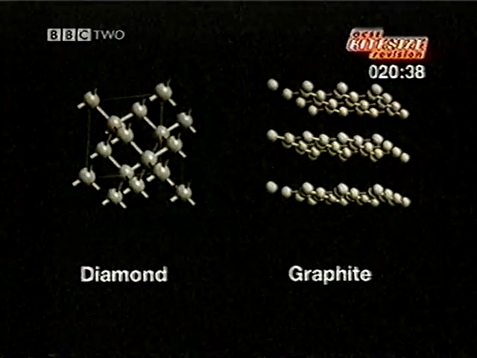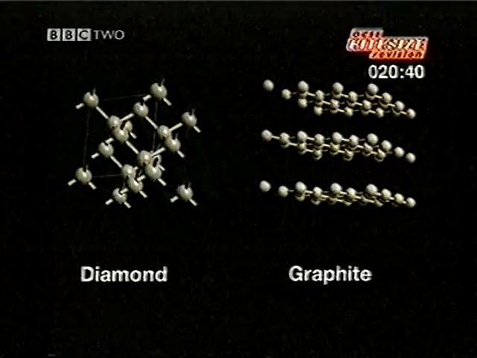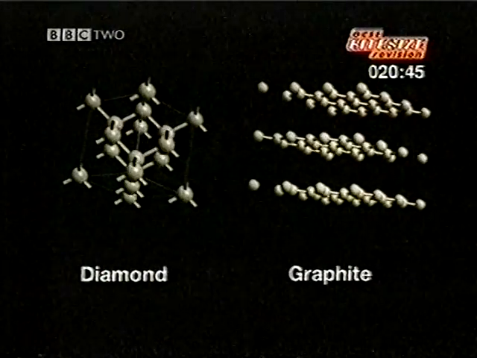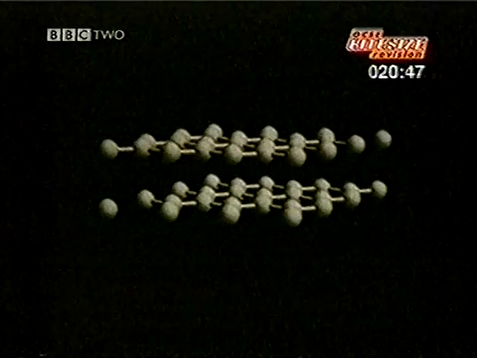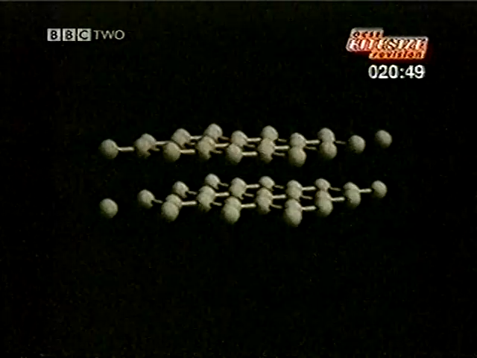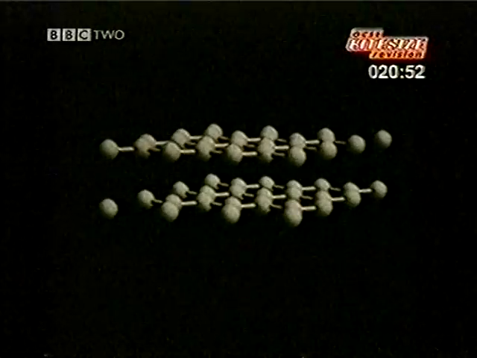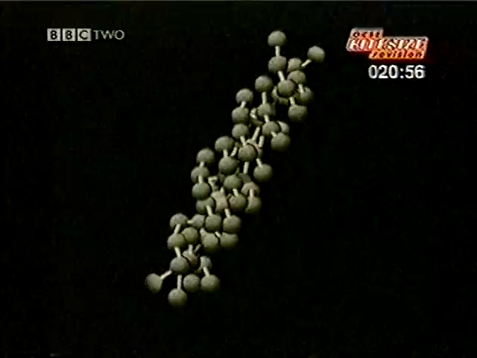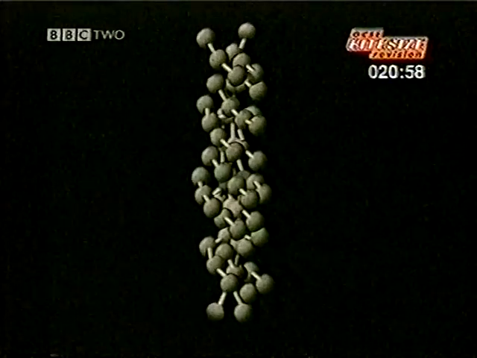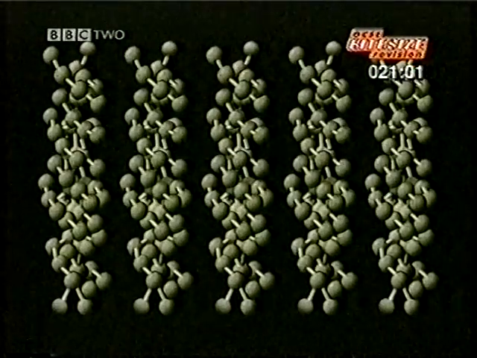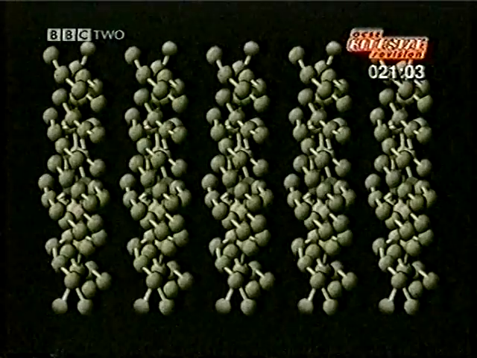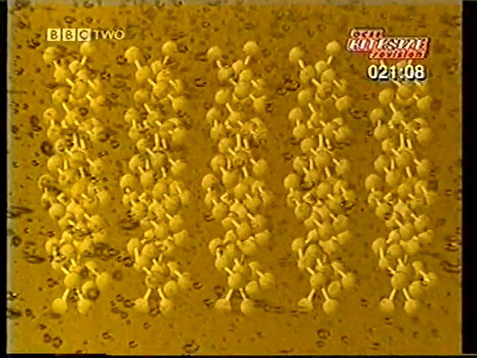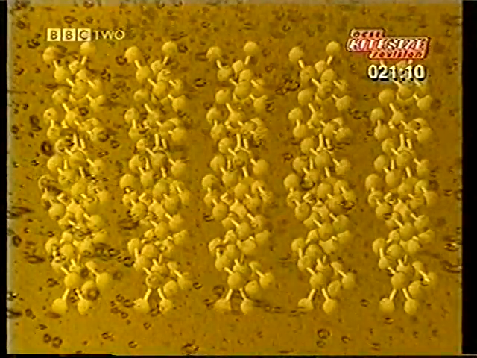We've now seen that carbon atoms can arrange themselves in two different ways, making two materials with totally different properties. If we look at the atoms of carbon fibre, we can see that they have the same structure as in graphite. But in a fibre, they've twisted into a spiral shape like a rope to make it stronger. Many thousands of these are then bundled together. When resin is added, it joins and reinforces the fibres into one tremendously strong material.